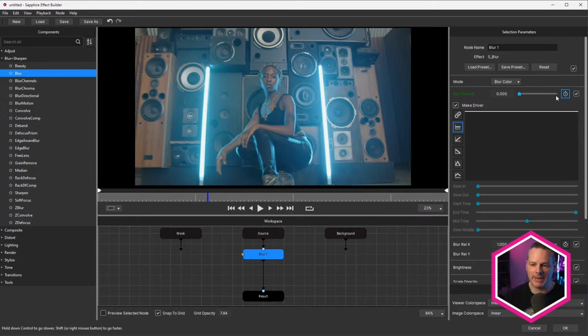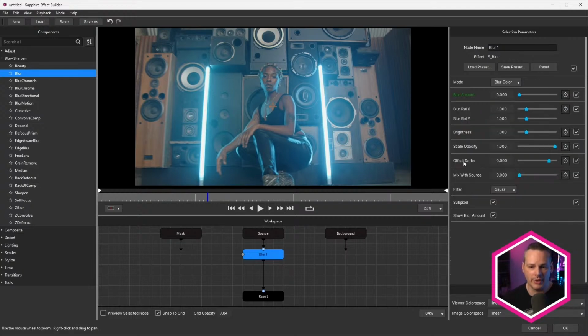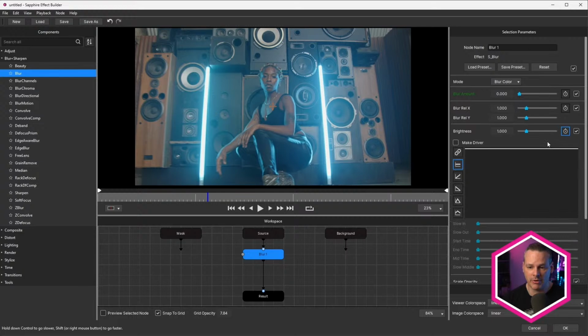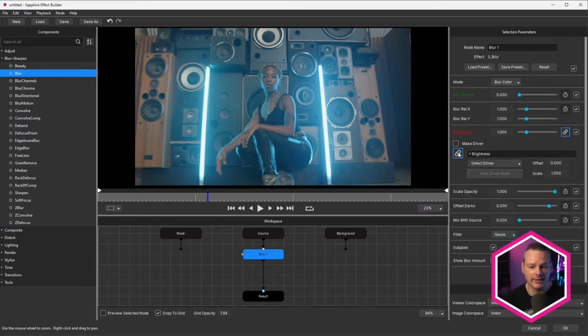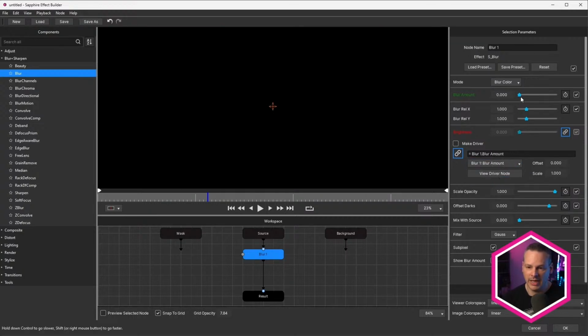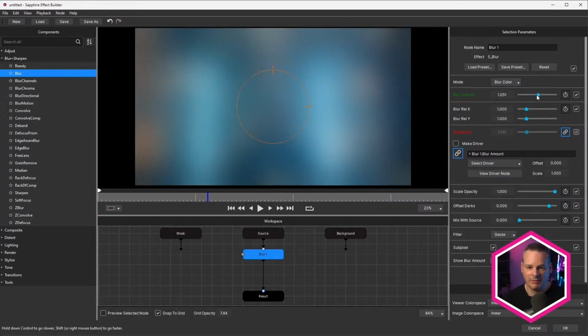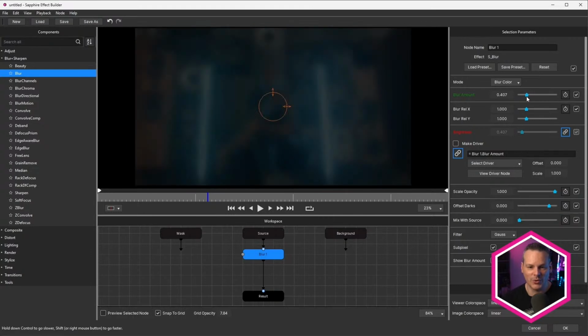So that means this property is going to be available to other properties here. So if I come into something like brightness, for example, let's open up brightness. I can now link this here and select my driver, which is going to be the blur amount. And now as my blur gets bigger, so does the brightness.